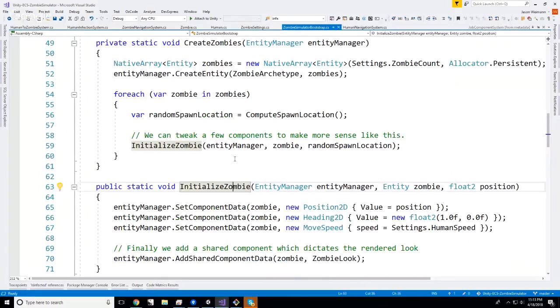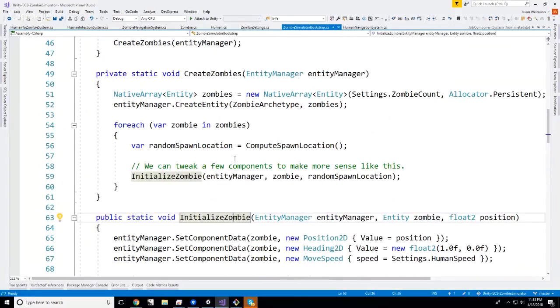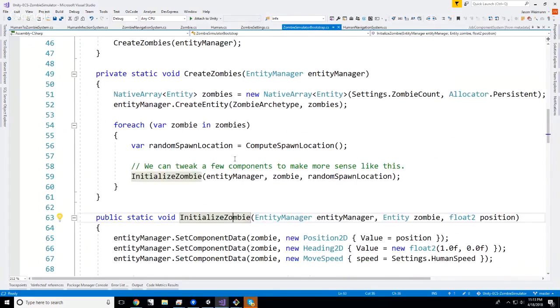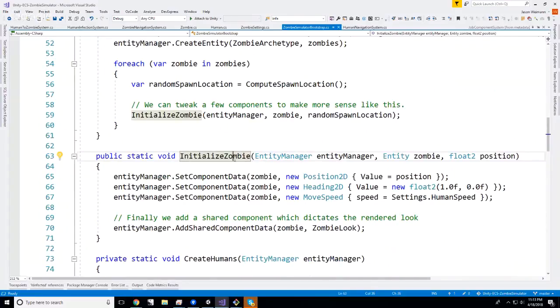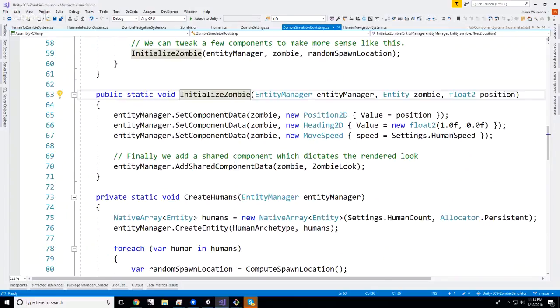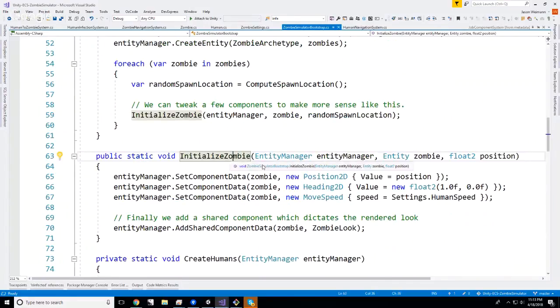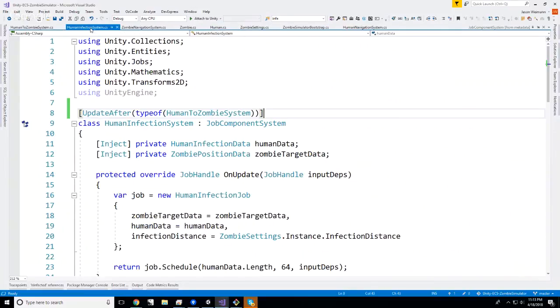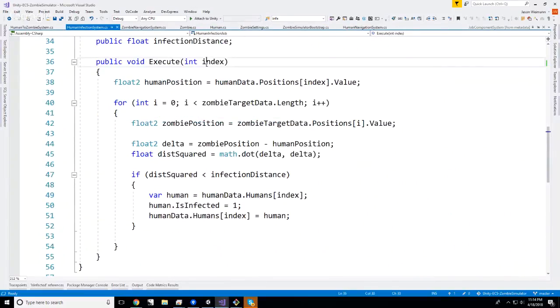Yeah, but the bootstrapper, if you scroll up, is just a regular old class. Oh, it's not even a MonoBehaviour. Yeah, we're just creating the zombies from that entity manager. And actually, you know what? That post update commands, I bet those don't hit until the end of the frame. I bet all of those commands don't hit until the end of the frame. Oh yeah, wait, you're right. Could we be hitting something more than once in there then?